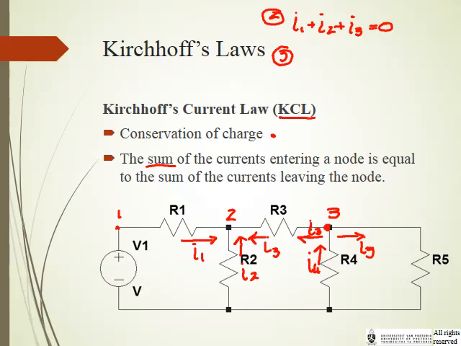So what's the currents coming in? There's I4 coming in, and that must equal the currents going out. So the currents going out is I3 plus I5. So obviously now you can write it to either side and put your 0 there. So that would mean we can write 0 equals I3 plus I5 minus I4. And if you take everything to the other side of the equation, then all the signs change, obviously. All right. So Kirchhoff's current law: all the currents at the node must add to 0.